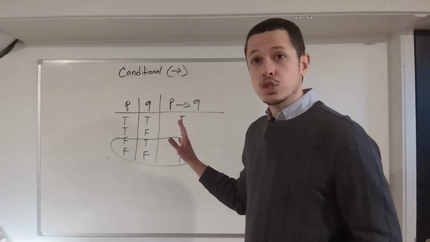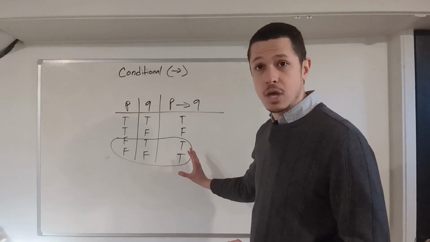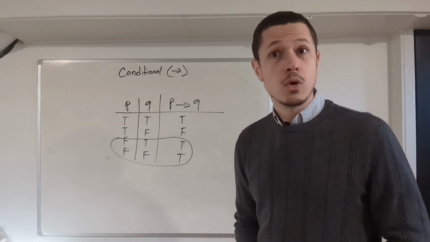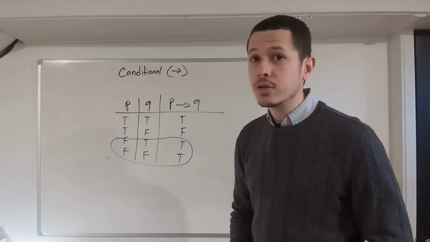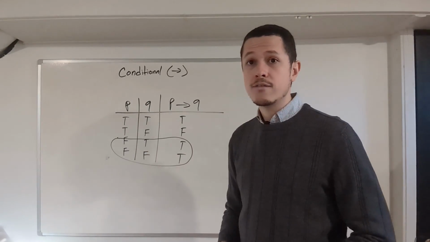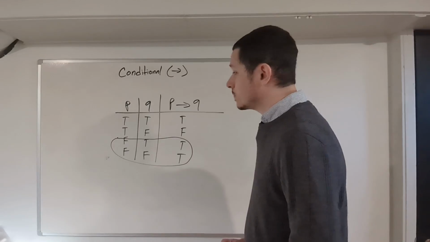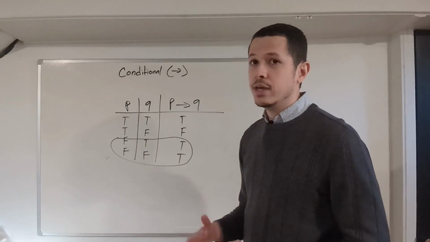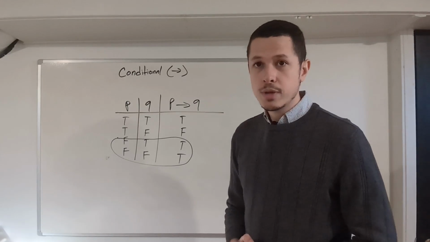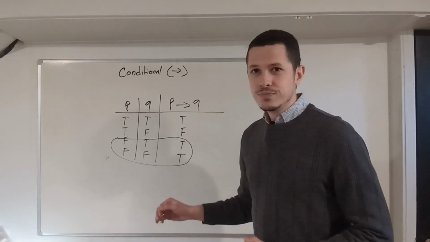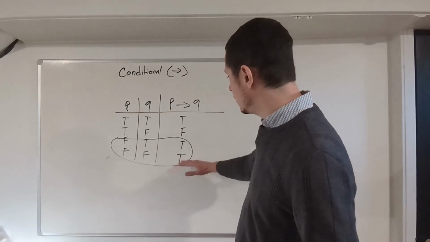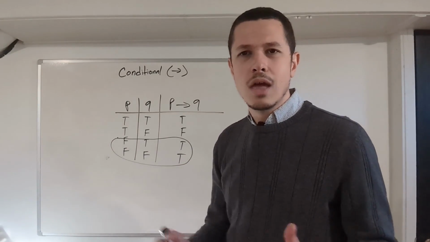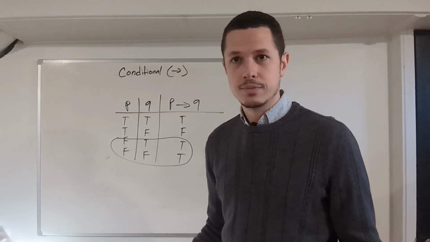I said that only to show that this happens sometimes, but conditionals don't really work that way. Here's another conditional where both of these are false. If Paris is in France, sorry, that one's true. If Paris is in Germany, then the moon is made of cheese. That's just not true, and yet this would evaluate to true. Whether the moon is made of cheese has nothing to do with where Paris is located.